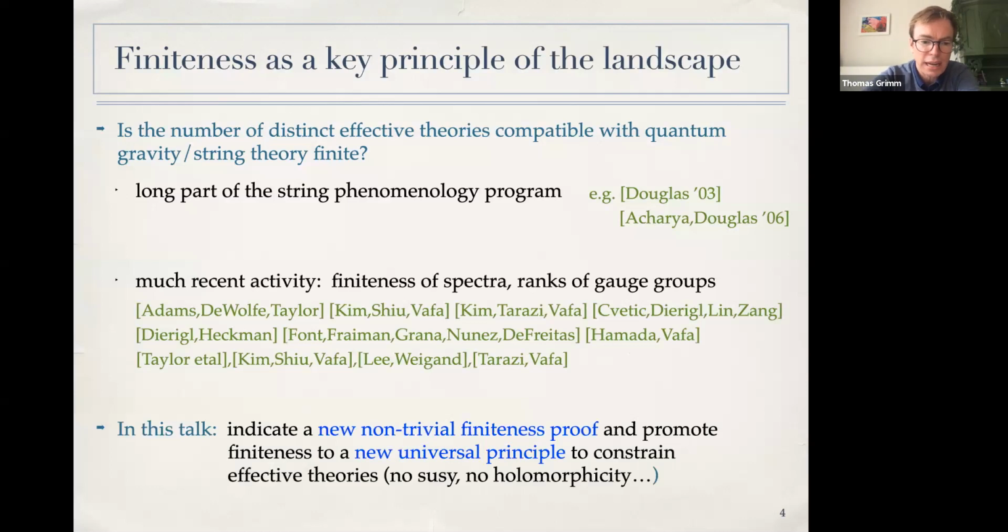In this talk, I will end up in the last part. Well, in the middle of this talk, I will indicate a non-trivial finiteness proof. So I will exactly address one of these finiteness questions, and I will argue that one can mathematically prove finiteness. And then, guided by this success, I will claim at the last part of the talk that finiteness should be promoted to a universal principle to constrain effective theories.